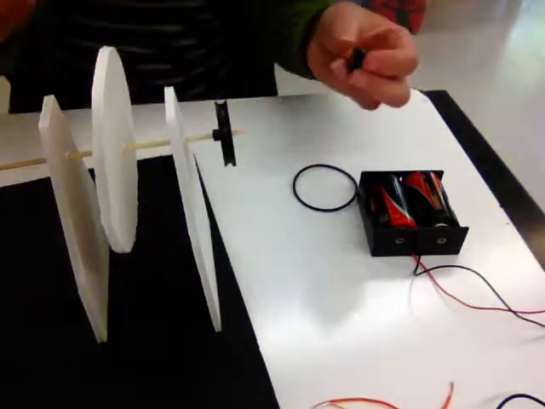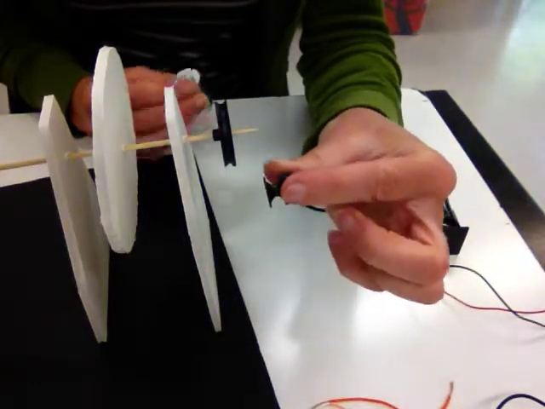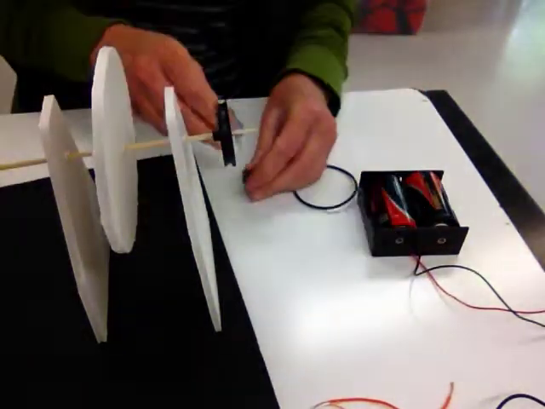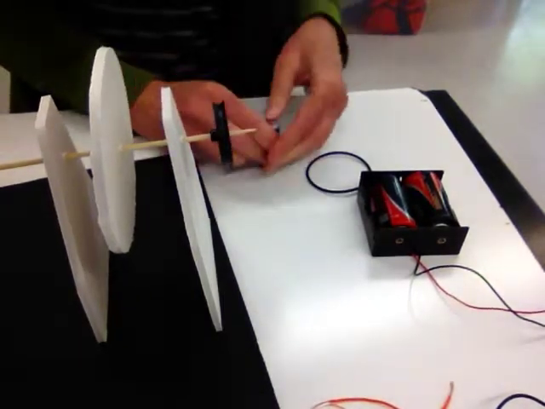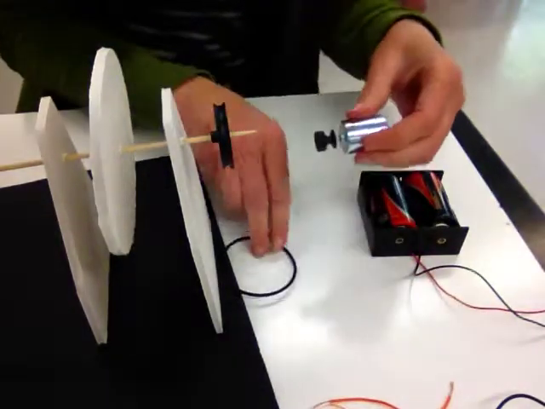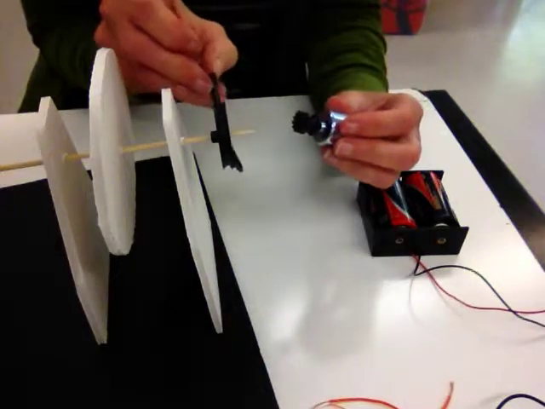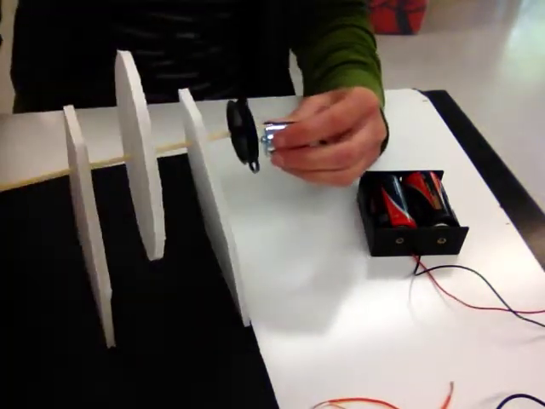Then you get one of these small pulley wheels. They have gear teeth on them too, but we're going to use the pulley wheel part of it and push it onto your motor. And then this special pulley band links the motor with the bigger pulley wheel on your structure.